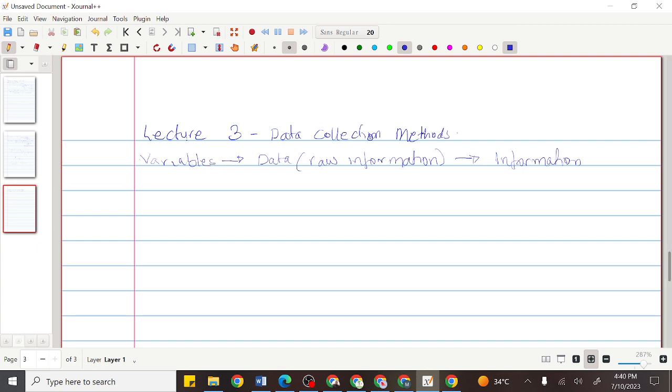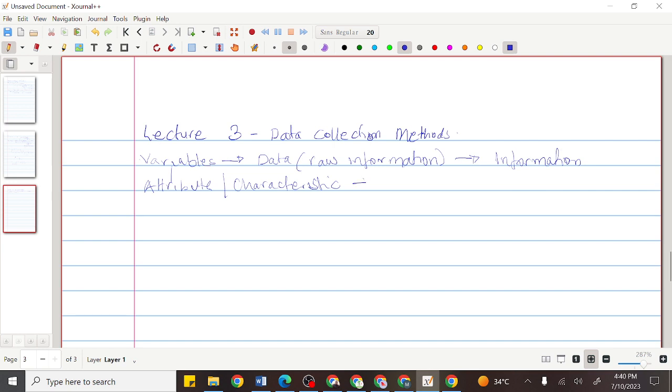So any characteristic or attribute that can vary, basically any quantity that can vary, is what we are calling a variable.